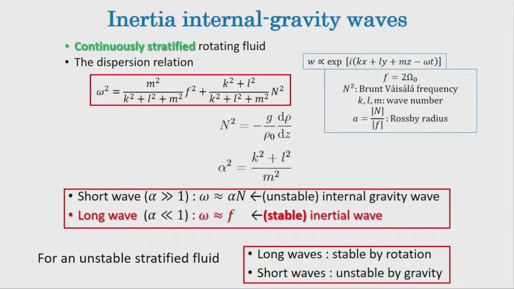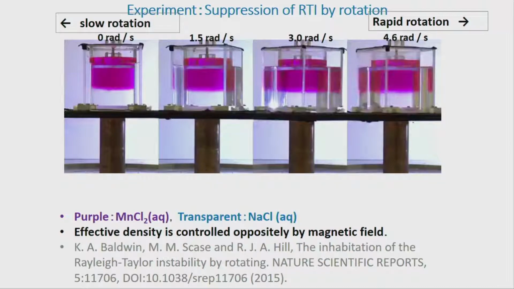But by applying rotations, this dispersion relation says omega squared becomes positive, omega becomes real, and neutral stability waves occur. It says when f dominates, then, maybe this is better, when this 3D, k_h is the wave number in the XY planes. If there are short waves in these XY directions, then instability may occur. But longer waves can be stabilized by applying rotations. And actually, there is a recent experiment.